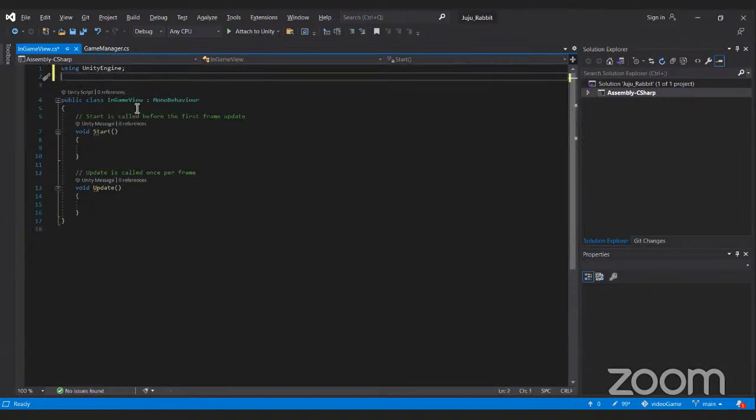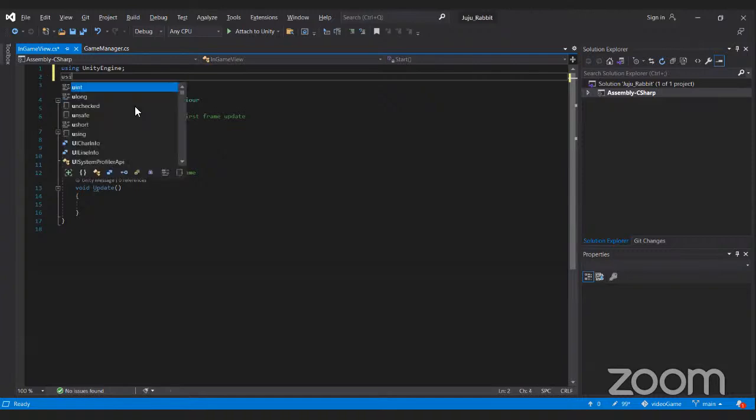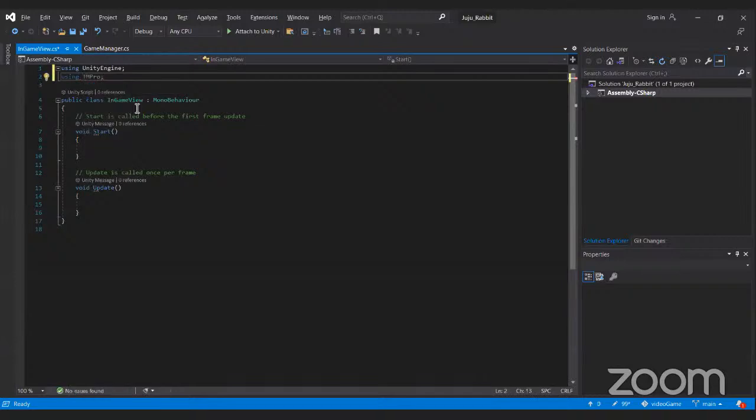Since we are going to work with the UIs and the text, and the text is TextMesh Pro kind of text, we need to refer to the TMPro library, so we can manipulate the text, otherwise it's not feasible to do that. And we want to be able to call the functions, methods, and variables of this particular class from other classes.